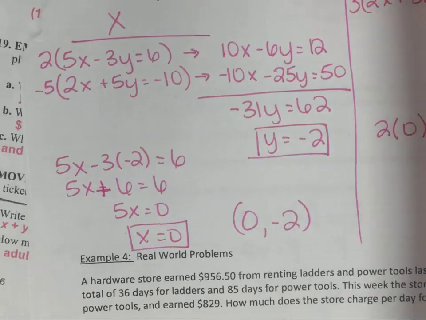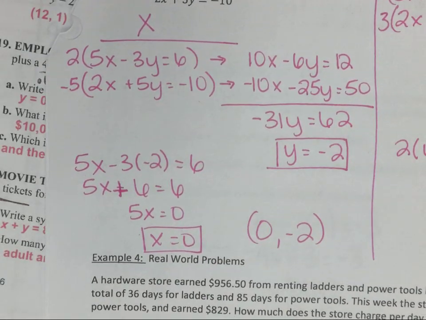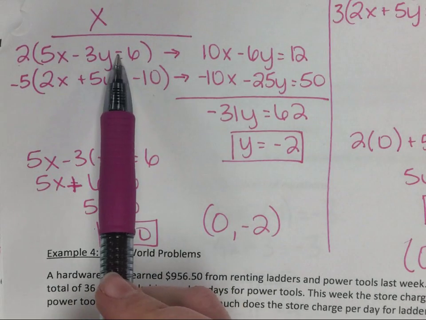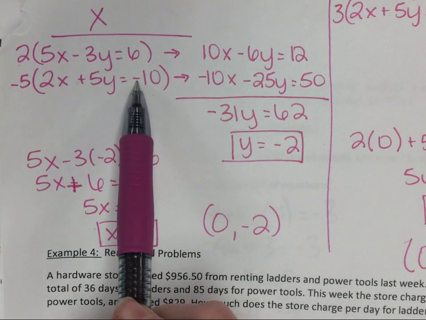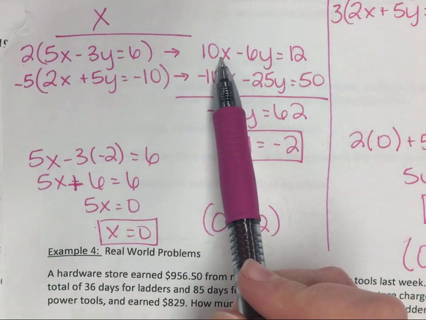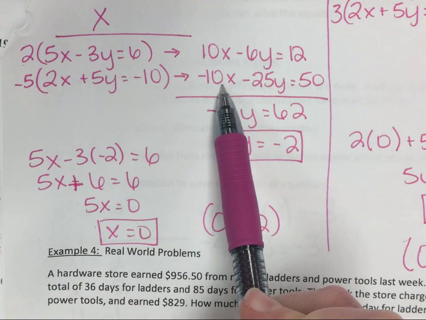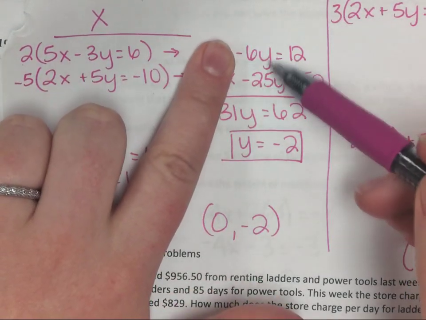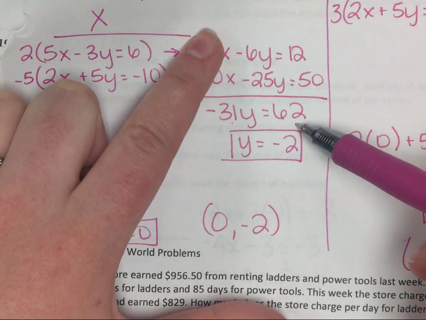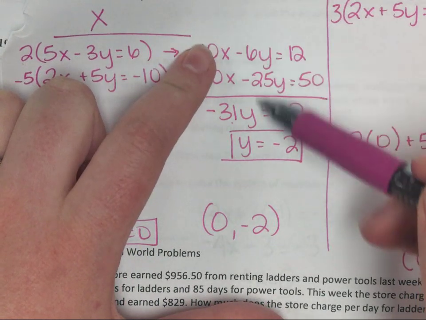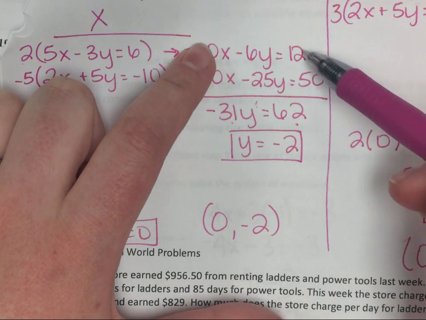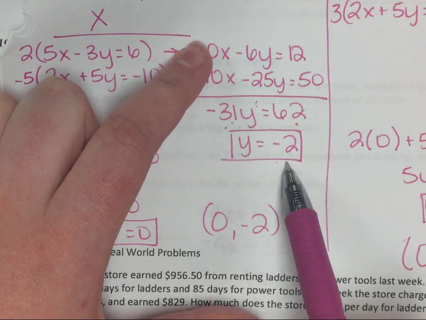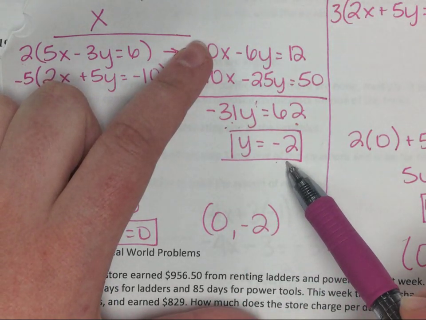Alright, so on this side, I got my x's to cancel out. So I got them to get opposite coefficients. So I multiplied this top one by 2, the bottom one by -5. So that way I got a positive 10x and a negative 10x. Positive 10x, negative 10x goes away. And then when I combine these, I got a -31y is equal to a positive 62. So I just added my equation. So y's with y's, constants with constants. I divided by -31 and got y is equal to -2.